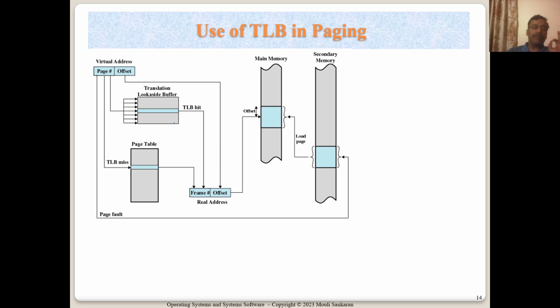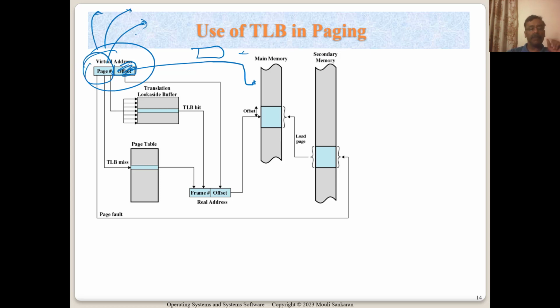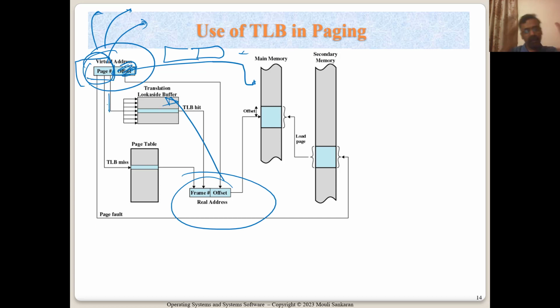Now let me summarize it. When I have a virtual address, I know what the offset is, so I don't need to touch this at all, because it will be used finally after I find the frame number. I am not going to use the offset at all. But the remaining part may be multi-level, which means I will be accessing multiple pages, and then finally I will be getting the frame number as well as the control bits of a page. Now what will I do? That last level page table entry, I copy it here, and then I map it using the entire address I have: the entire L1 offset, L2 offset, L3 offset, whatever is there, except the page offset, the remaining things.